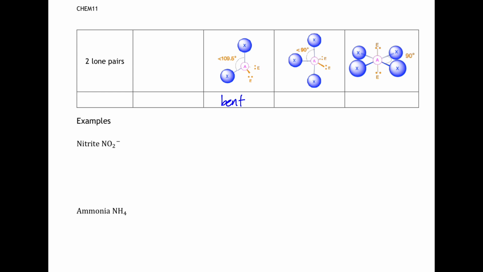Now the difference between, let's see if you guys can notice, what's the difference between this bent one and the last bent one? Yeah, the angle between the 2 is different because 2 lone pairs are going to squeeze those 2 atoms together more than if there was just 1 lone pair squeezing them together, kind of pushing on the side. So this one only has 109 degrees. Well, actually, slightly less because it's squeezing. But if you can notice, all the angles kind of match.